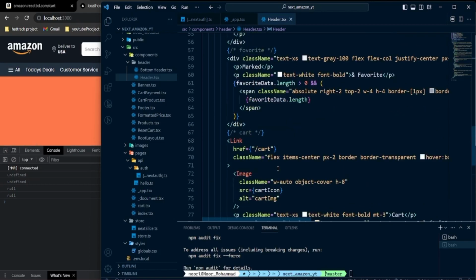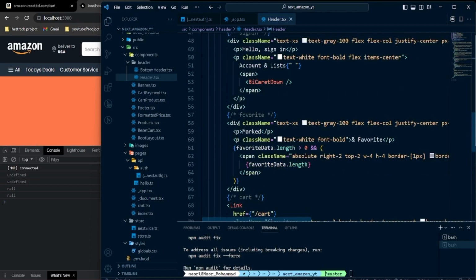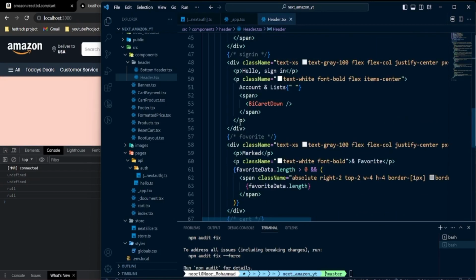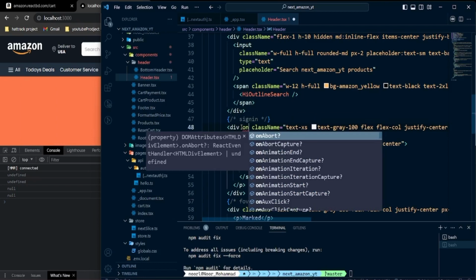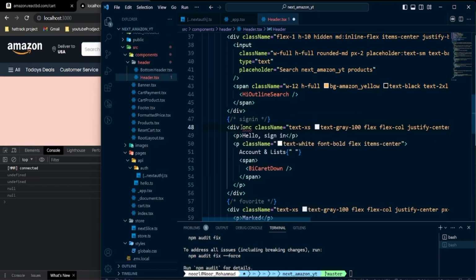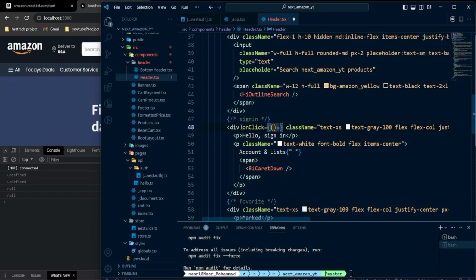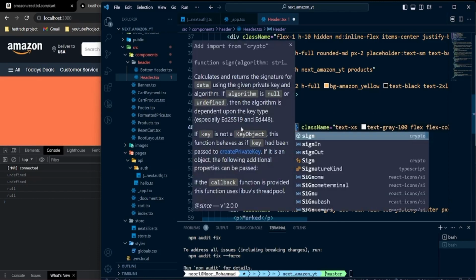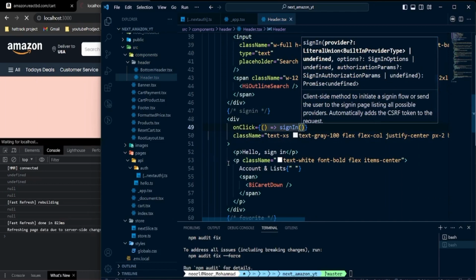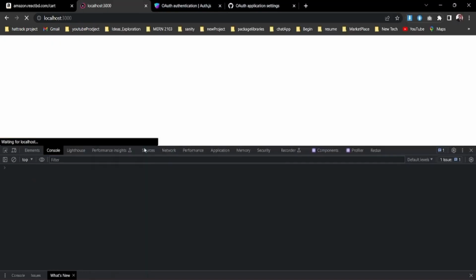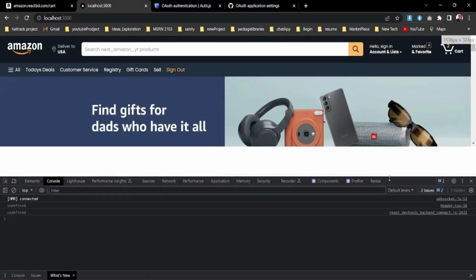And that's the one, I believe, over here, not the market, account and list. So we're going to make that, oops, not on play, on click. And then we're going to make sign in. So that's the function that will be responsible to create that sign in for our page.